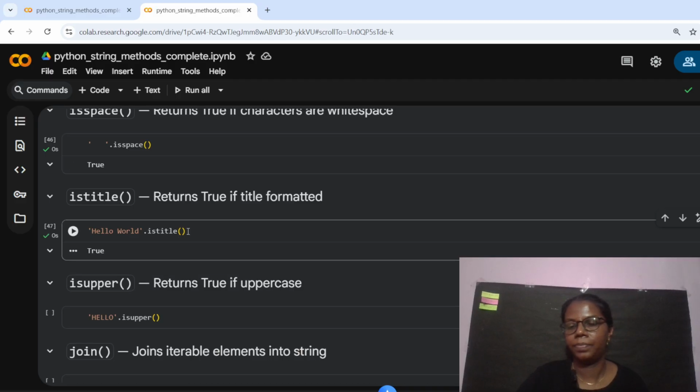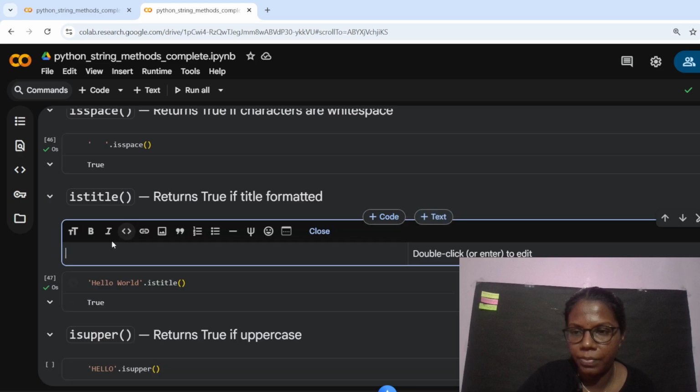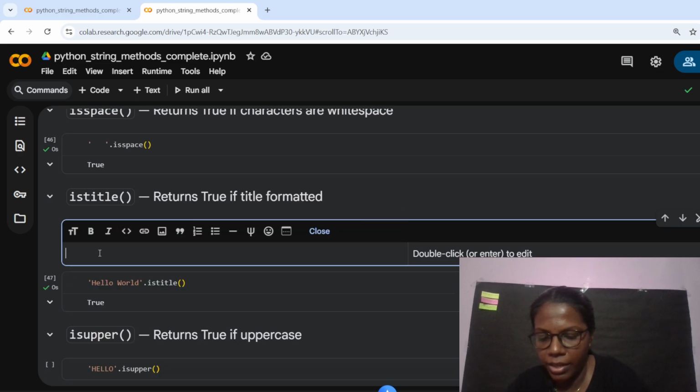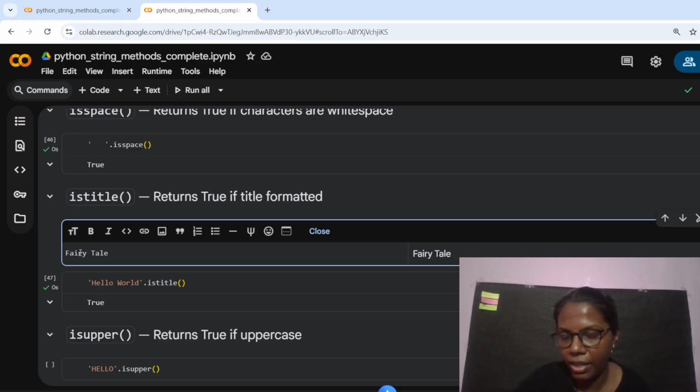Next is title. Generally, how will you be writing titles for any poems or any paragraphs? This is how you'll be writing. Like if I'm giving a title as Fairy Tale, this is how I'll be writing, right? For every word, the starting letter would be in uppercase. Even in the second word and first word, or however many words you use for writing a title, the first letter will be uppercase.